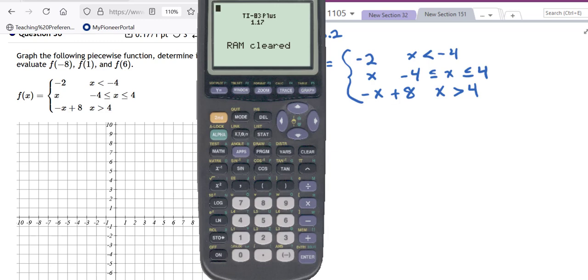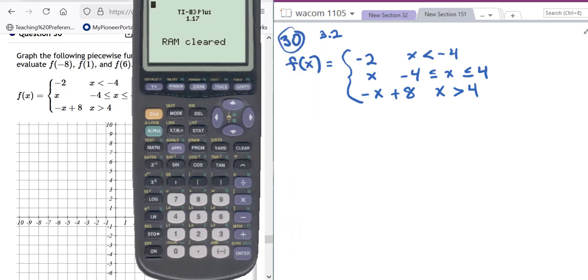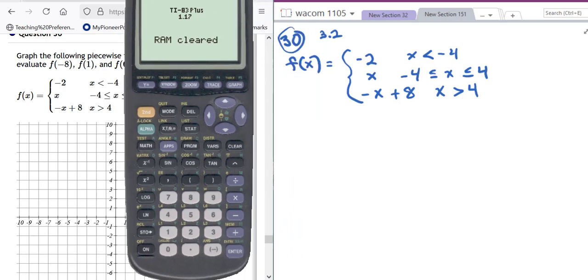We're going to look at a video of a piecewise function, and we will include how to enter these restrictions in the calculator. So we have three different functions to graph, and let me move the calculator for just a minute. All right, so this is going to be y equals -2. So that is going to be a horizontal line.